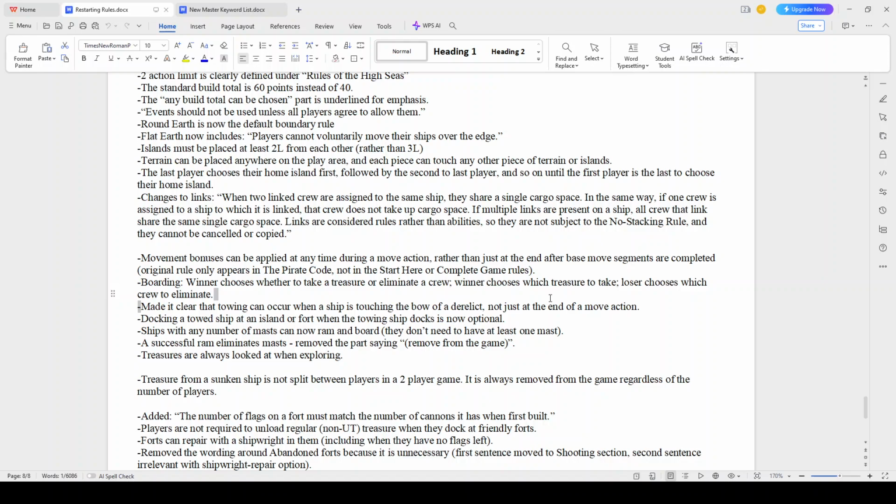Made it clear that towing can occur when a ship is towing the bow of a derelict, not just at the end of a move action. That was based on the reference diagrams, I believe, with some of the towing options. So some of these are edits for clarity rather than anything else, really, just to make it more obvious. Because ideally, you don't need the pirate code or the reference diagrams to play a full game or to play the game as it was intended.